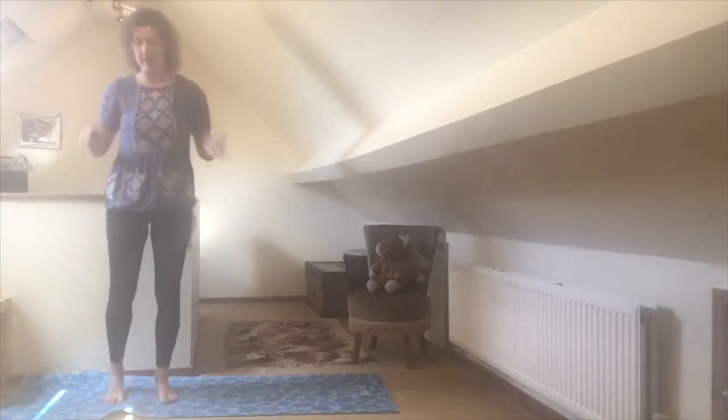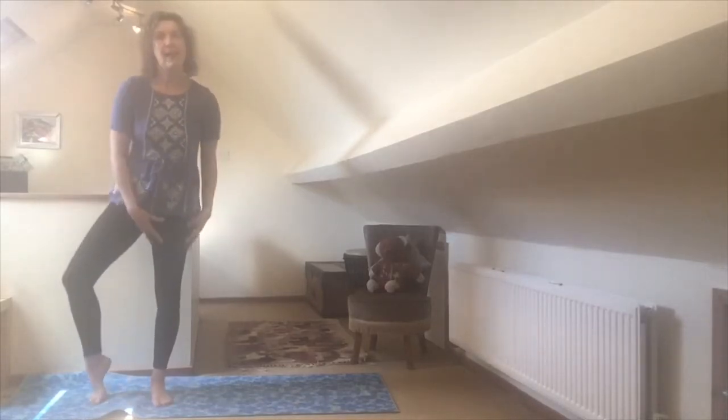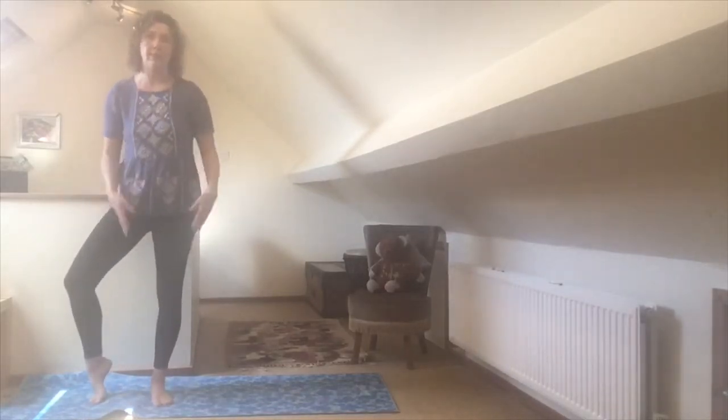Okay, so we're going to give our legs a little shake. See if we can do our tree to the other side. See if it's better at this side. Is our leg stronger? Are we different in our balance?